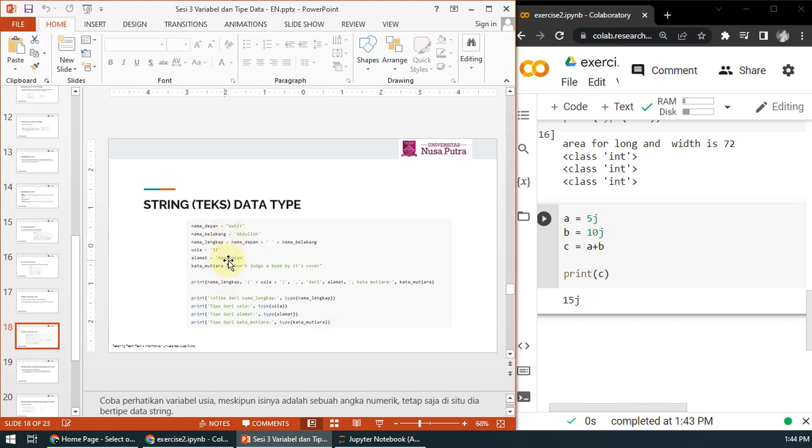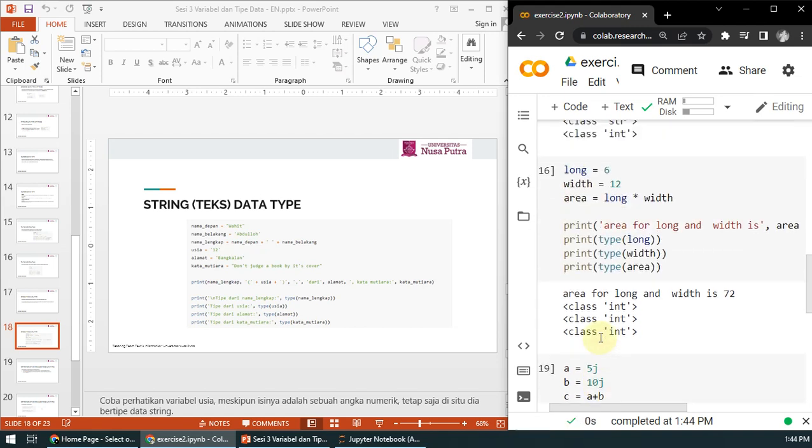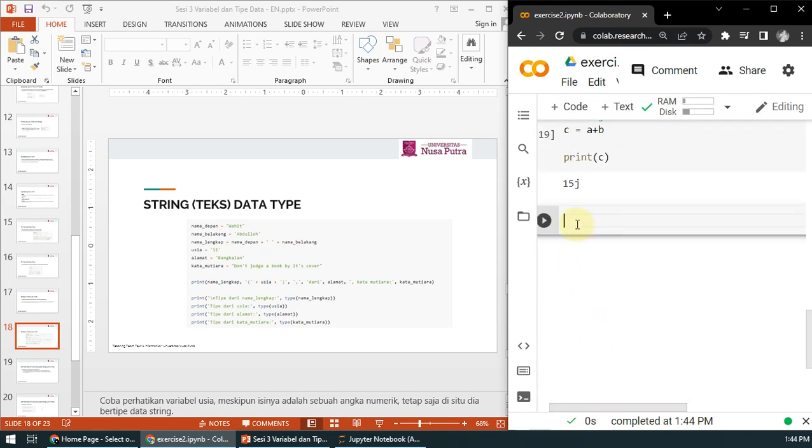For example, I will make it again, like example first name. Oh, okay, I forgot the string. I forgot the string, and the last name is maybe Amsa.